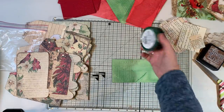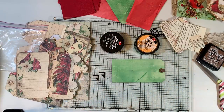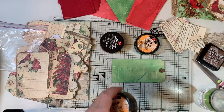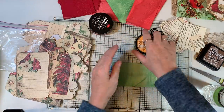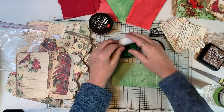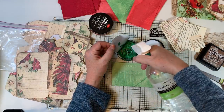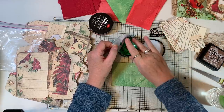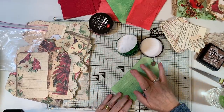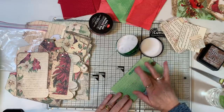I have a green and a red. I also have just gold. That I can reactivate them because I know they're kind of dead. Yeah, so I've got gold too. So let's try a little green with this guy, just see how we like it. Oh, so dry, so dry. But get a little water on it and work it and see, it'll come up. Just gonna go super lightly.